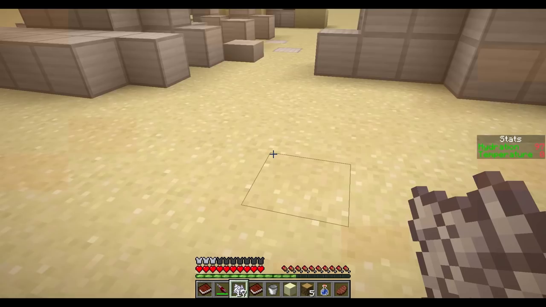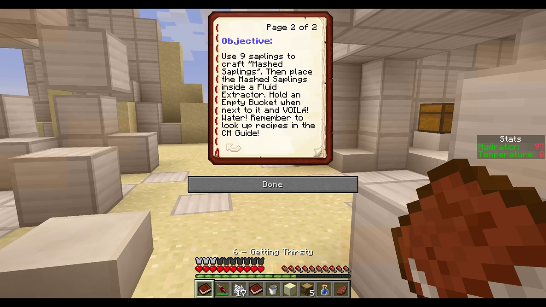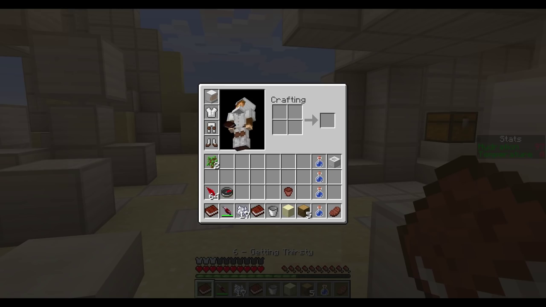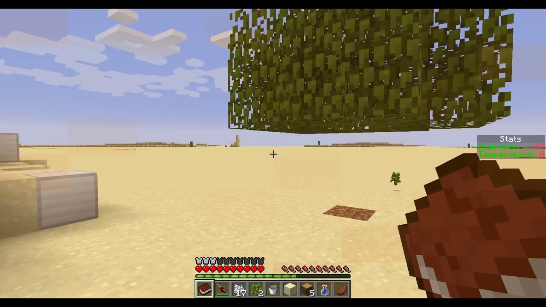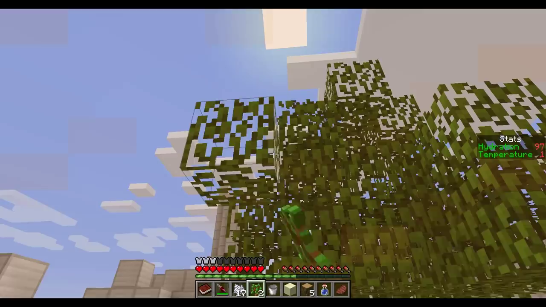All right, so what's our next quest? We need to get 9 saplings and mash them up into a new substance, mashed saplings, and then we can get some water out of it. I did grab that fluid extractor. So yeah, we're trying to survive by getting water and basic things so far, but we're going to get into some of the new crafting stuff pretty soon here.